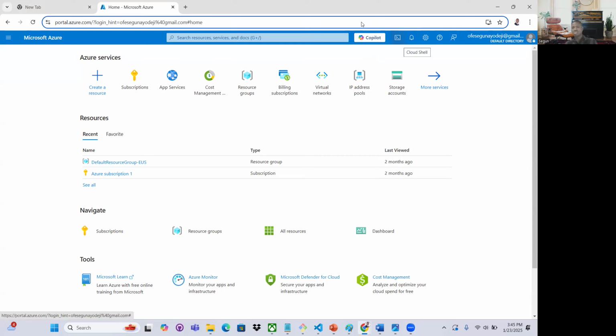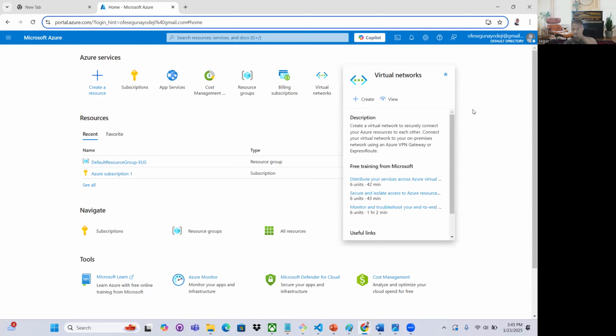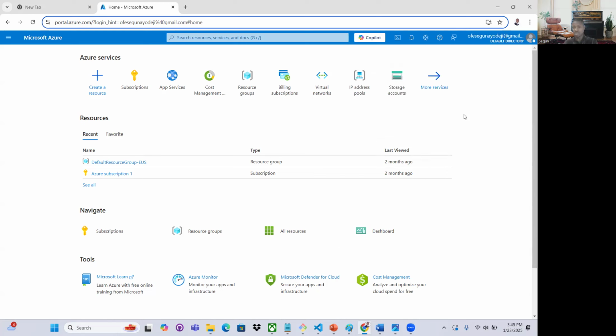So that means we need to create a Docker image, right? Push it. We are going to be using Azure Container Registry, so we're going to push the image to Azure Container Registry. And Azure Container Registry is just like Docker Hub, where you can store your Docker image, right?